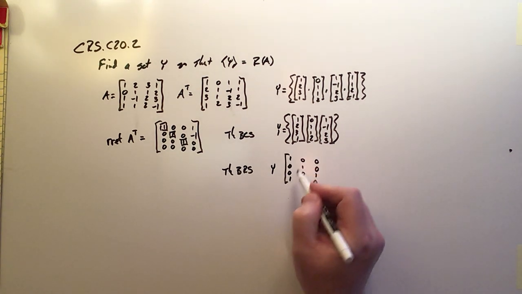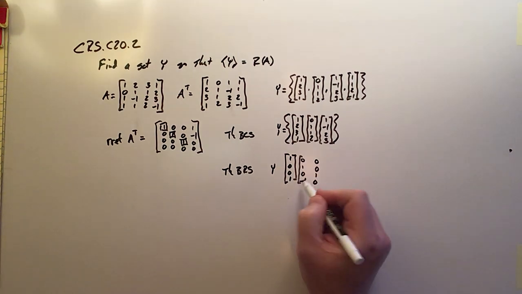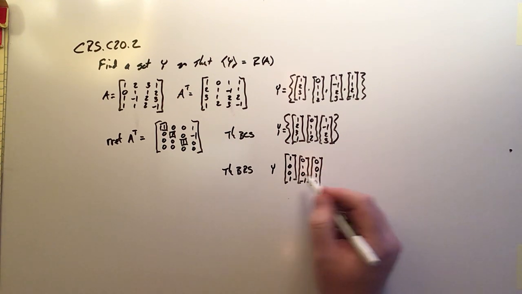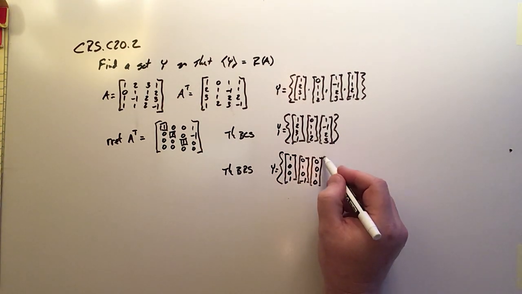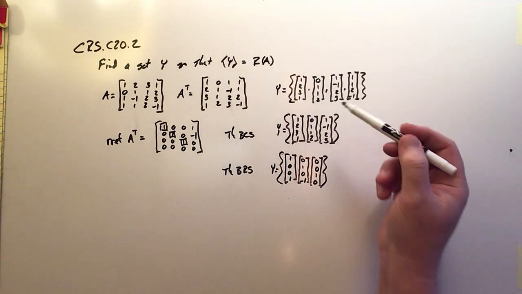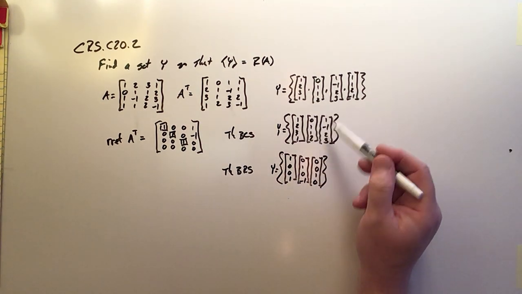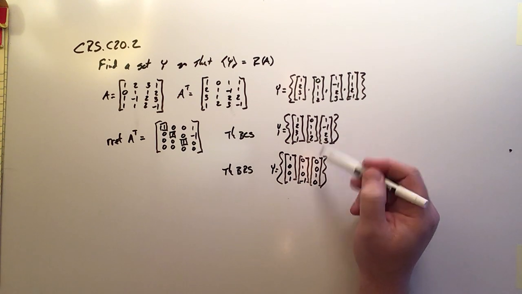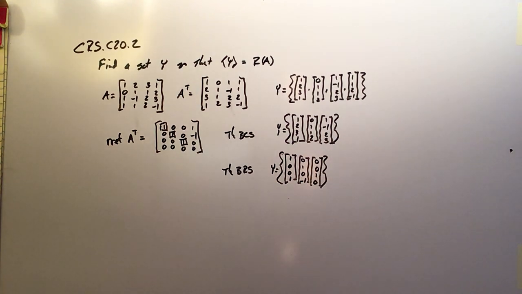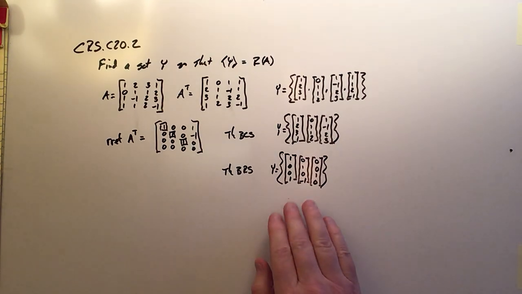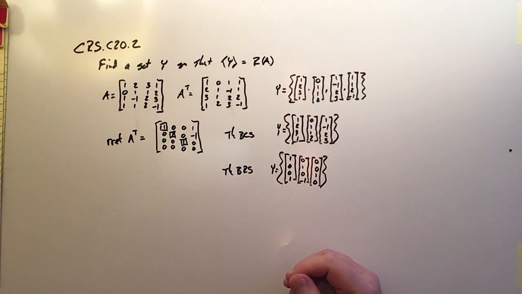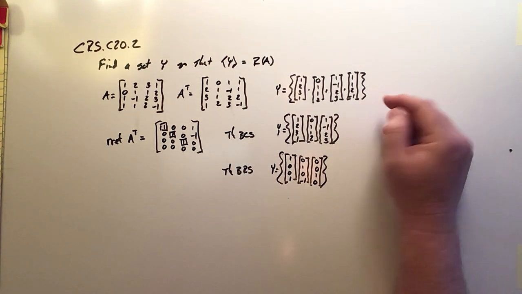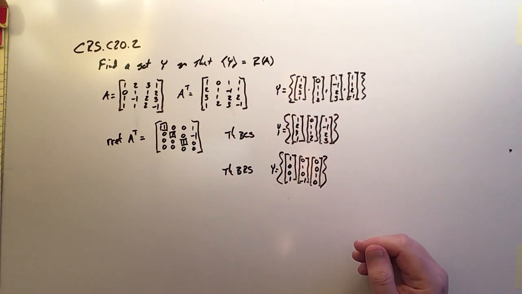And of course, this is a much easier spanning set. This would be easier to check solutions in. This would be easier to build linear combinations of because it's got so many zeros and ones in it. And just to prove to yourself that they're the same, you can go ahead and put both of these through reduced row echelon form, and what you're going to get is exactly the same reduced row echelon form, indicating that these two matrices are row equivalent. In other words, they produce the same spanning set, okay? So again, that's Theorem BRS, Theorem BCS, and brute force. So that's three different ways of finding the row space of a matrix.